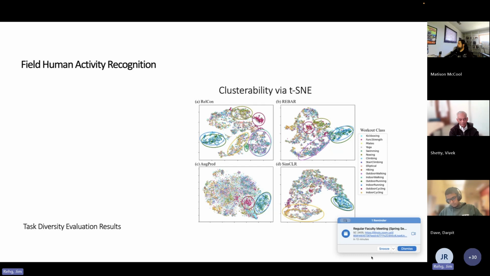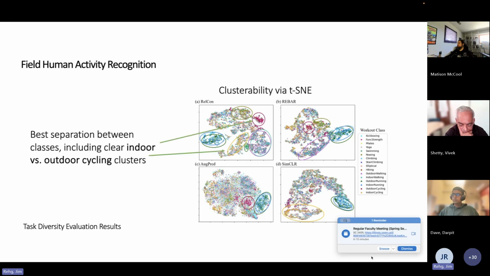And this approach has produced what we think is the most effective representation space to date for accelerometry. And one illustration of this is by looking at these t-SNE plots, these two-dimensional visualizations of the representation space itself. In the top left, you can see our model's representation space. The other three figures show competing approaches. And you can see that our approach produces a very finely distributed representation space where different groups of accelerometry signals correspond to different activities. These are activity recognition tasks in a field setting. They're quite separable. So, for example, we have good separation between two different kinds of bicycle riding, indoor versus outdoor cycling.